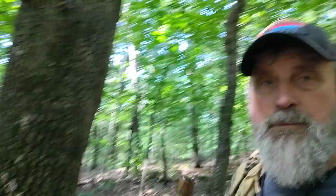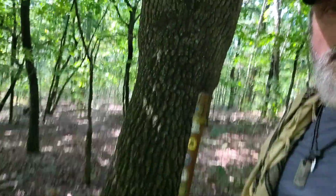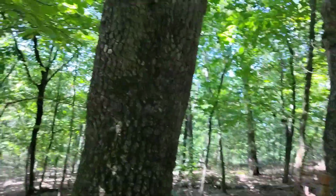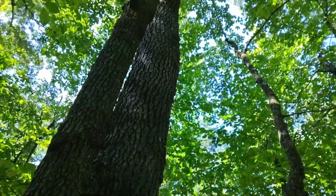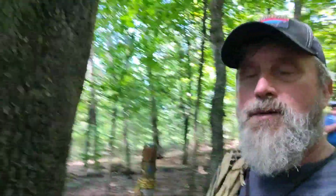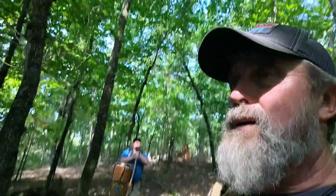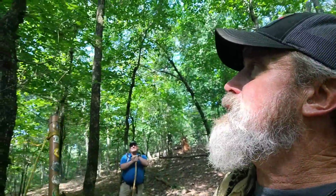Came across this specimen of a tree, persimmon. This is a nice size. Sun getting in my eyes. This is Diospyros virginiana, American persimmon. I don't see persimmons on it. These may be smaller ones, but this one looks like a dogwood right here. But I do see other small persimmons in this area, but I don't see the persimmon fruit on them.